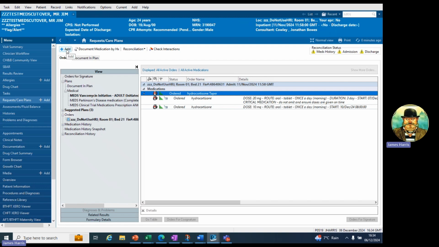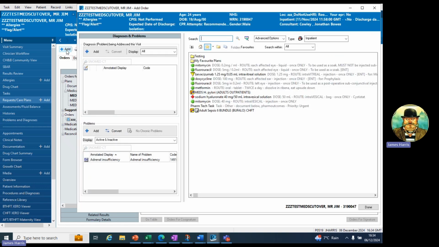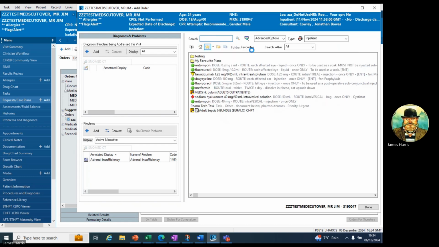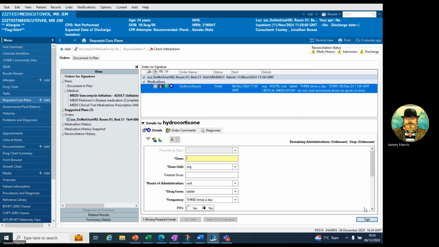We'll then add hydrocortisone again. And this is going to be 10 milligram, but twice a day.